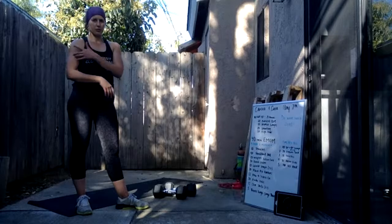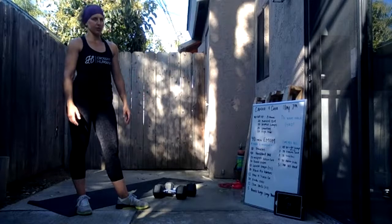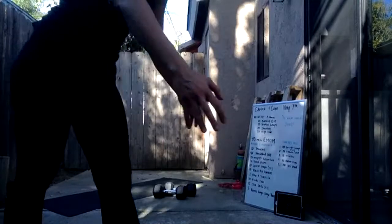Part of why I did a single arm thruster on this side is to give me a little bit more strength for the handstand. So these are things where you can just kind of play around and figure out where you're strong, where your knees are stronger, what we need to do. All right, 3, 2, 1, go.